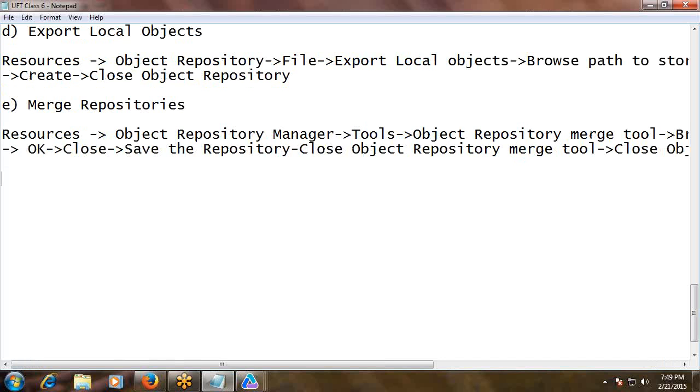Okay, navigation complete. Before the break, I will explain one more option, one more operation in object repository, then we will take a 10 minute break. Next one: associate shared object repositories, one or more. See, association is action level.